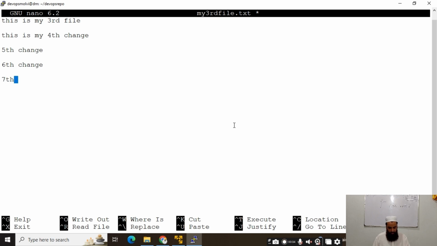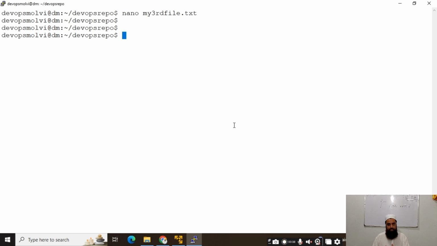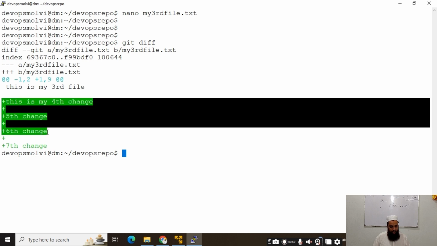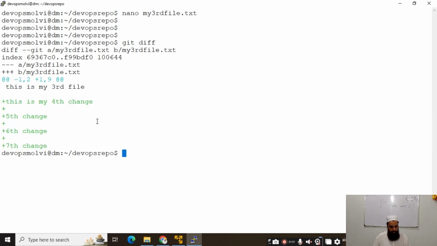Then I will run the git command to see the difference between the first version of the file and the current version of the file. Git diff, this command will tell us the difference. Okay, now you can see that there have been some changes to the file, and it says that these were the changes.